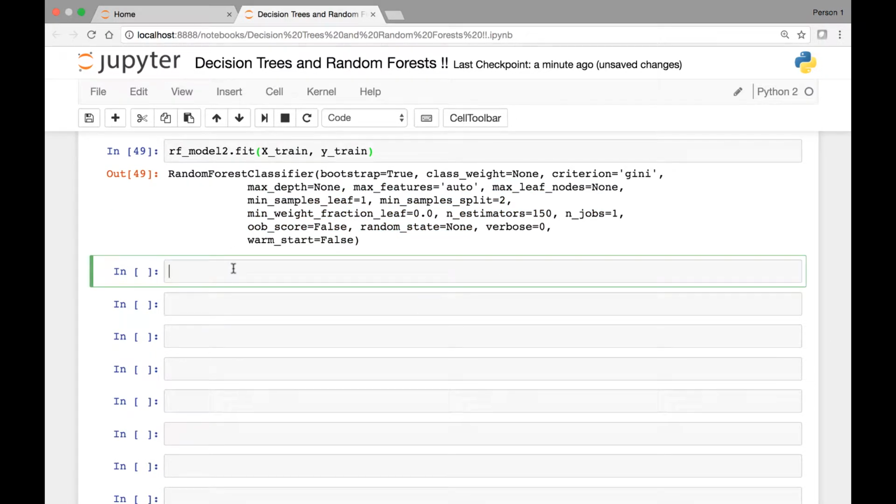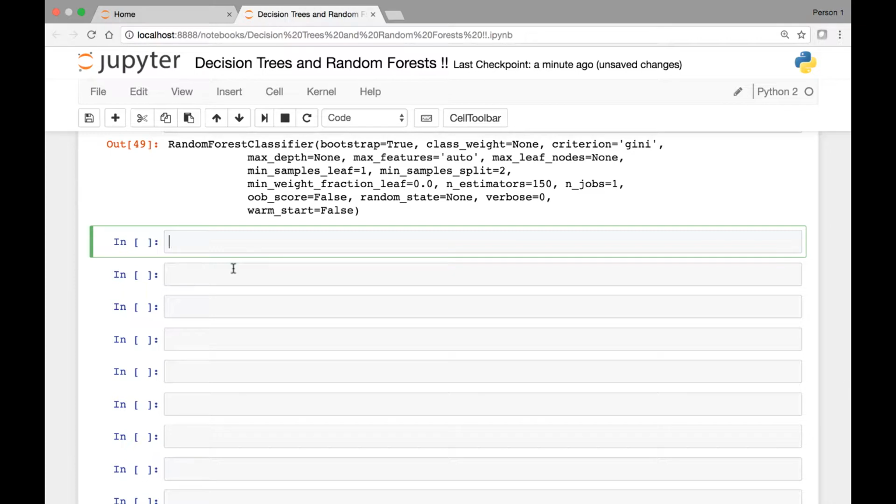Now that we have trained our model, let's make predictions by using the testing dataset X_test, and we'll save the result in a variable. Let me call it rf_prediction for random forest prediction, and that will be equal to our random_forest_model_2, and we'll call the predict method on it and pass our X_test dataset.